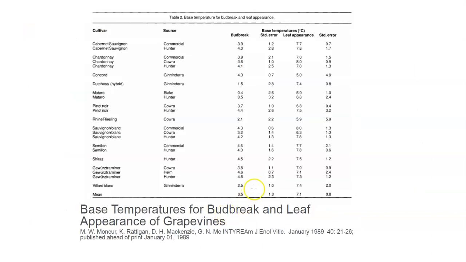Okay, this is just to show you what I was just talking about with base temperatures for bud break. And it's saying all these are kind of below 5 degrees Celsius. So this is showing that while in the grape world we're like, yeah, it's like 50 degrees Fahrenheit, that's usually when we see bud break, the truth is it's not. It's lower than that. But honestly, practically it doesn't really matter.